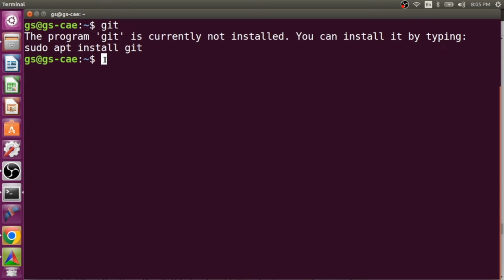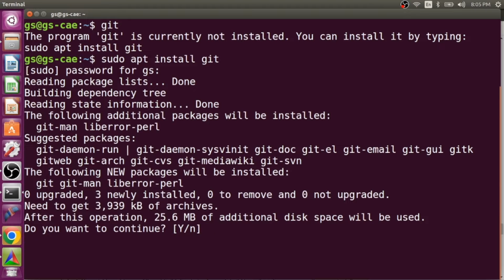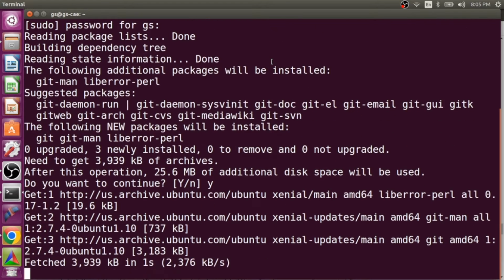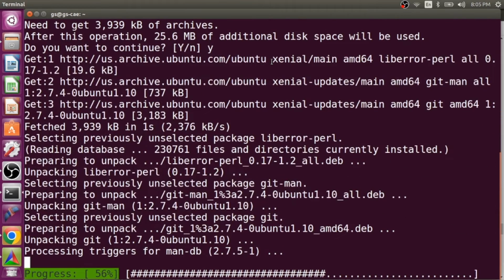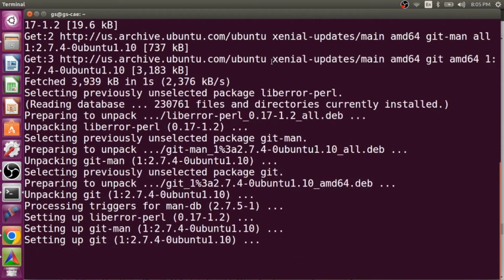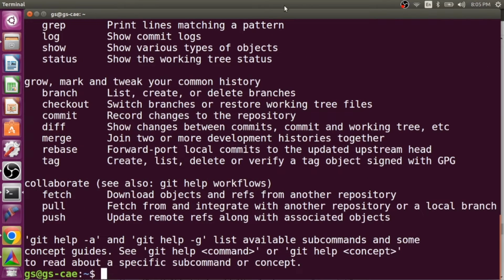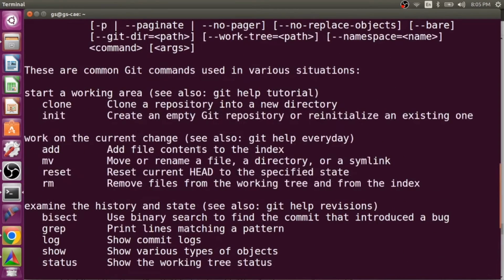I just did Control C and Control V, I mean copy paste. Okay, then hit enter. Password. Then let's wait. Do you want to continue? Yes. Then let's wait. Okay, let's check. We have Git. Okay, now I have Git.